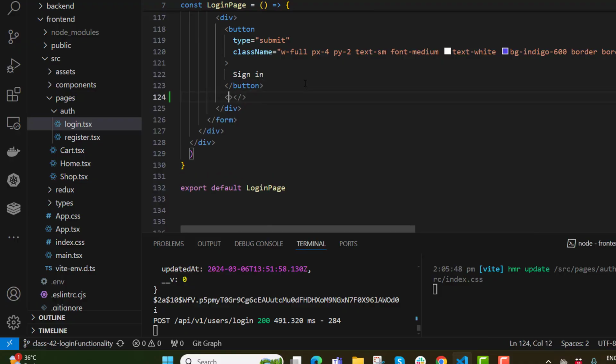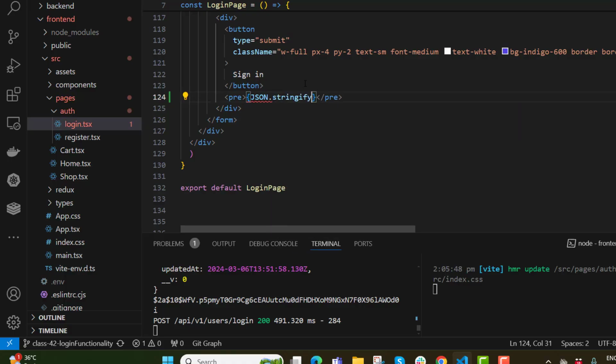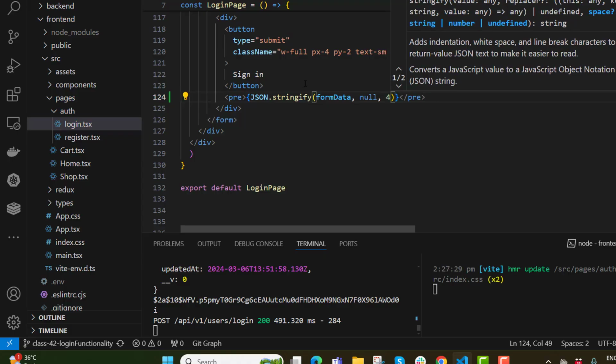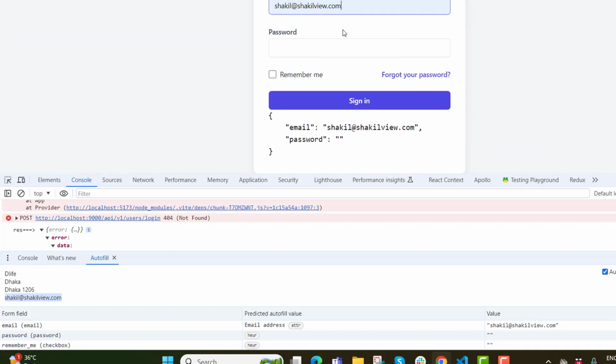Come here and write JSON.stringify(formData, null, 4), then you can see the data you are getting over here. You see, this is the email and password. Whatever you give, you will get over here.